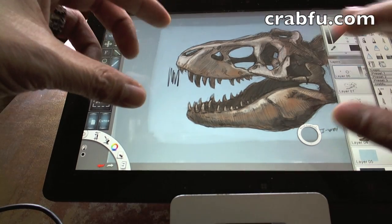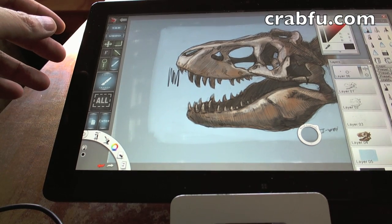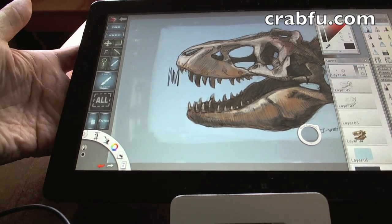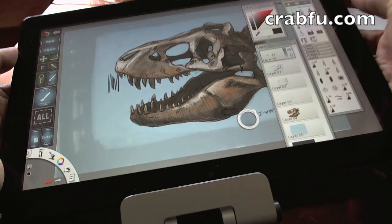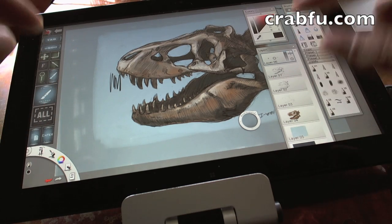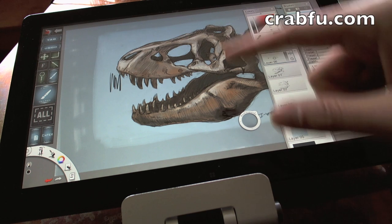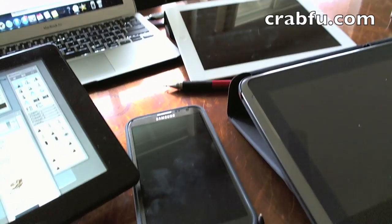Because it's Windows 7, you can run really high-end apps like ZBrush and stuff like that. But because of that, the battery life is really bad and it's really hot, so it's difficult to have that on your lap for a long time. I end up putting it on the table and drawing like this. But for serious work, this is great. You can get really high resolution, with lots of layers and stuff on here, no problem. The horsepower is amazing. So let's move on to the other tablet devices.